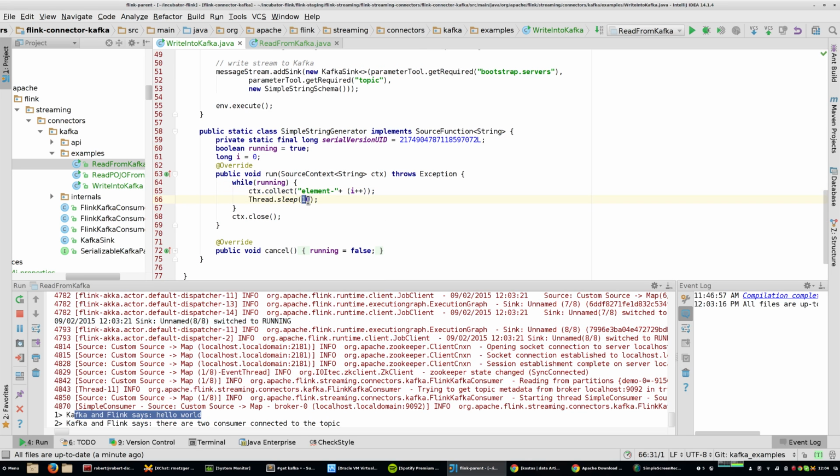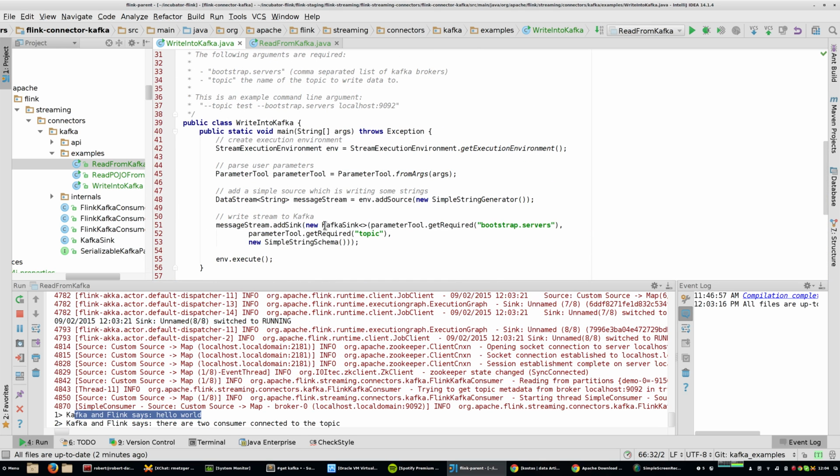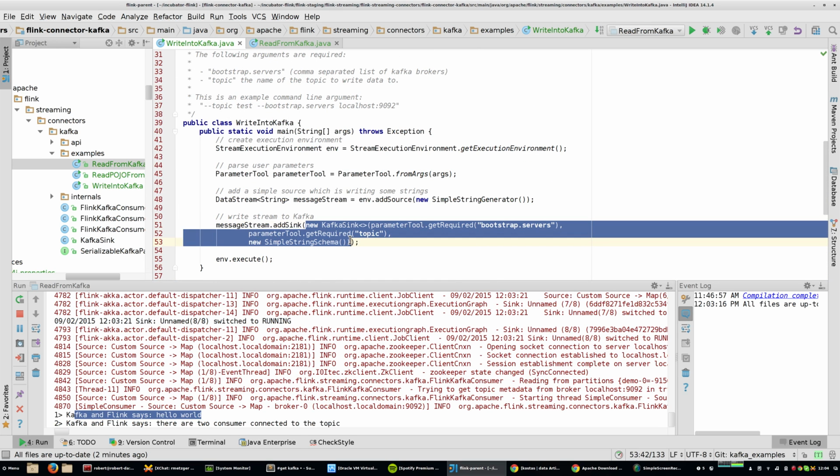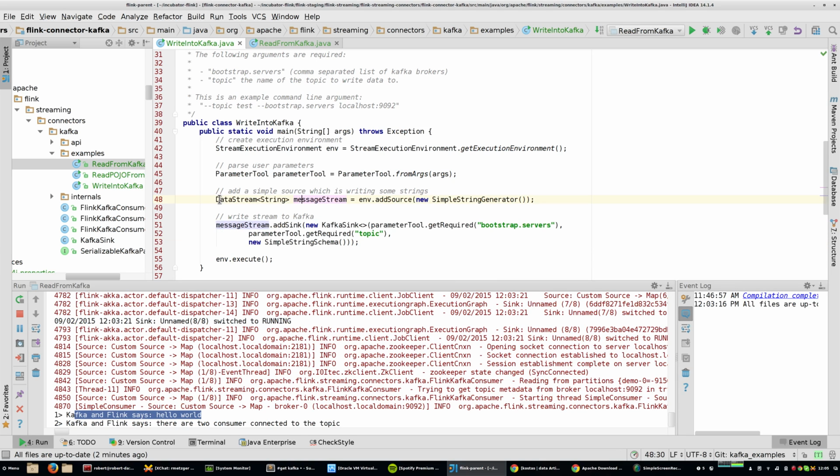And it's sleeping for 10 milliseconds, because otherwise we would pollute the Kafka topic and too much stuff would be printed on the output console. Okay, and the most important part is actually here, where we define the sink. So this is where we write the contents of the stream into Kafka again. Here we need to pass the Bootstrap server again, so the Kafka broker, then the name of the topic, and a serialization schema.